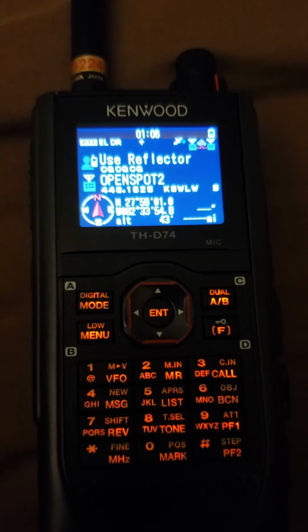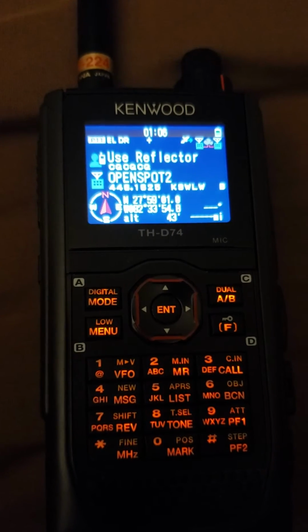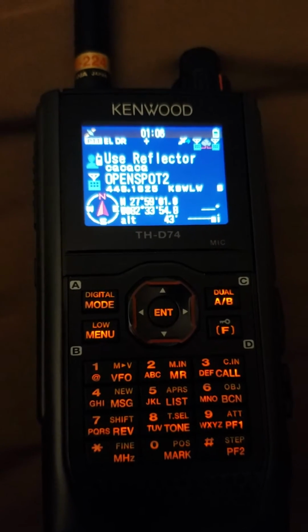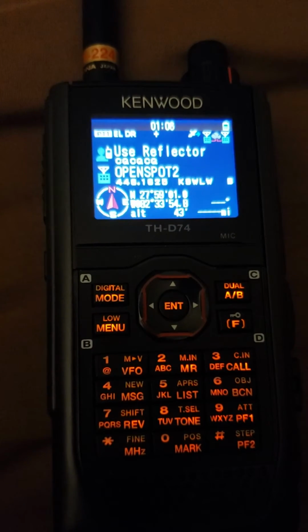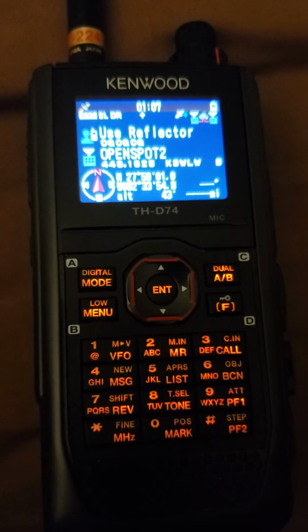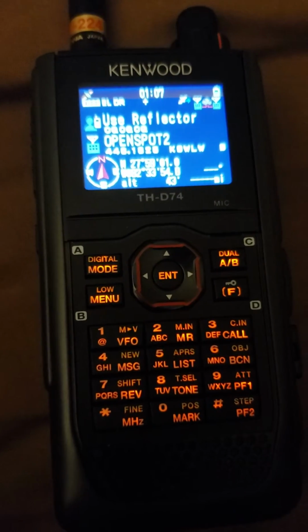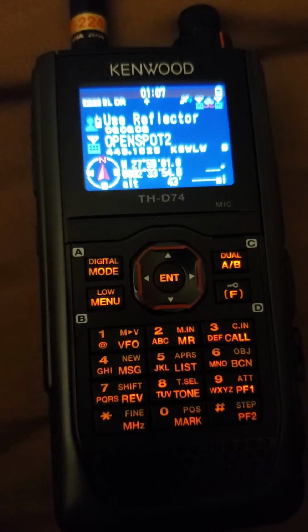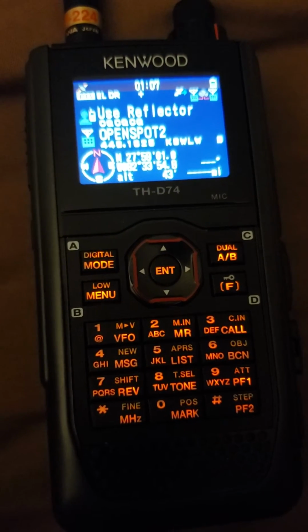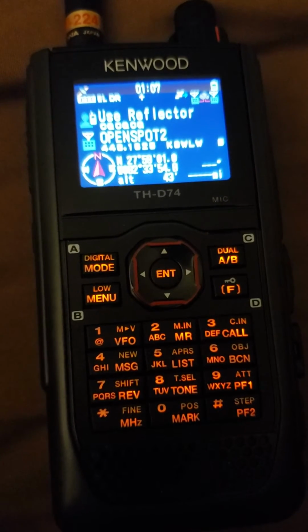Now, you may have more than one hotspot at one point or another. Make sure if you get a second hotspot that you want to use for D-Star, that you get a different frequency. You cannot have 2 hotspots on the same frequency. They will cause a looping situation and you will not be popular on the reflectors. Again, that is a must. If you add a second or a third or a fourth hotspot, make sure they're all on different frequencies and you have a different name for them. Anyway, that is how you enter in your hotspot as a DR memory in your Kenwood D74.